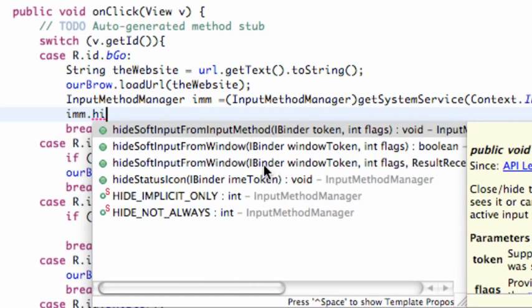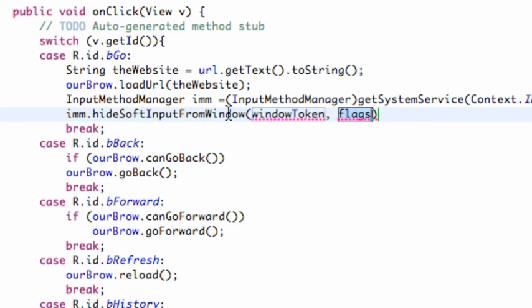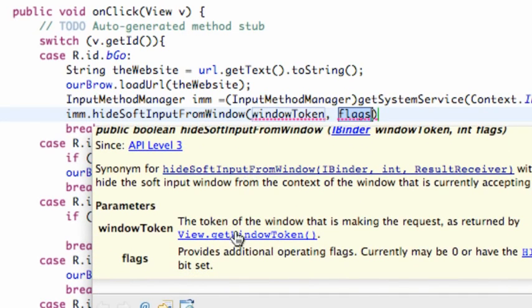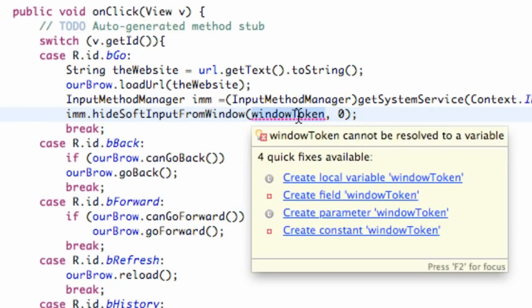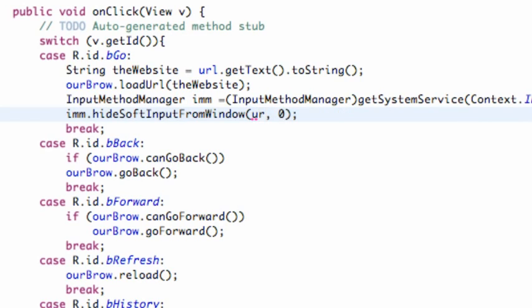So basically what that takes in within its parameters is a binder window token and a flag of some sort. So we're going to click that. And for a flag, we're going to set this equal to 0. Let's see if the Javadoc has anything. Yeah, just set it to 0 for now. And then we need that iBinder. So we're going to use the edit text that we have in our class that basically is giving us the problem with the keyboard.